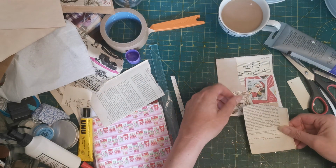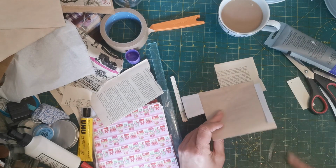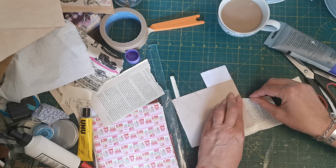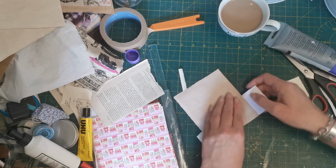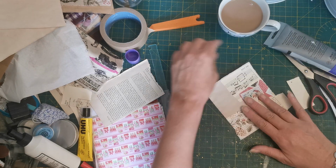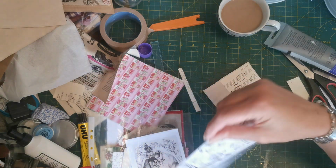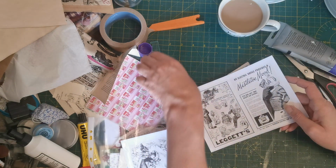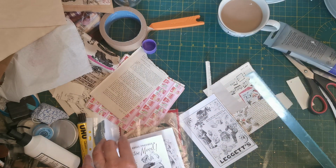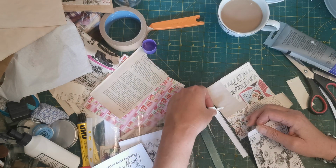What's a basic bell look like? Like that. We want that, and we don't want that, and we don't want that. Okay, so that's that. Just need something else to go there. Oh, what about one of these vintage newspapers? So we go like that. Oh, I quite like the, no, we can go like that. We can go like that, get rid of that and that.